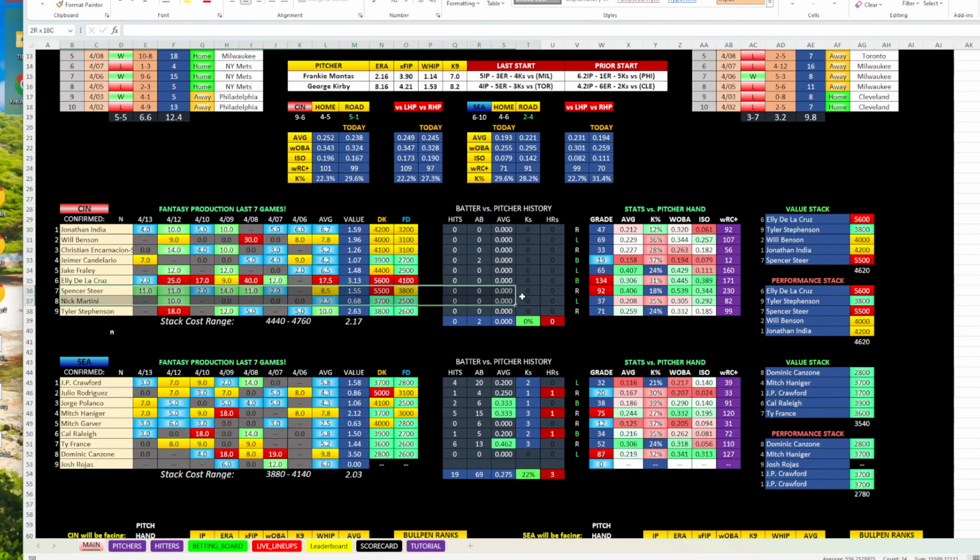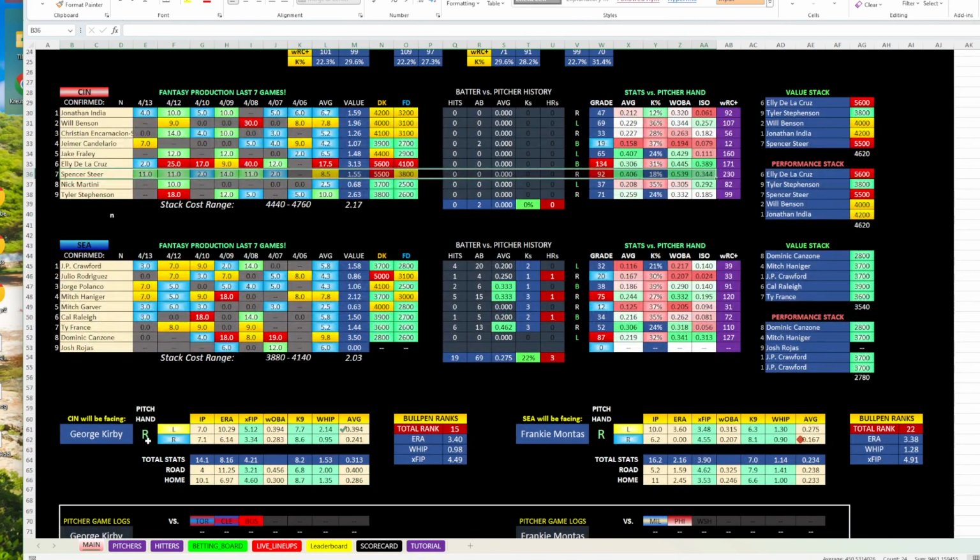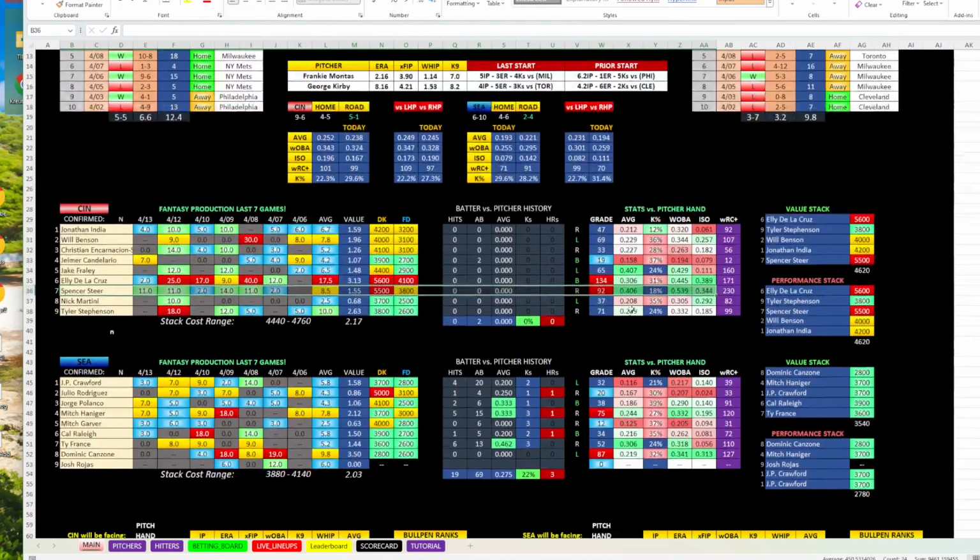And the hottest hitter on the planet right now is Spencer Steer, who's a right-handed hitter. But versus right-handed pitching, here we can see Kirby's a righty. He's got a .406 average, a very low 18% strikeout rate, a wOBA of .539, and an ISO of .344.